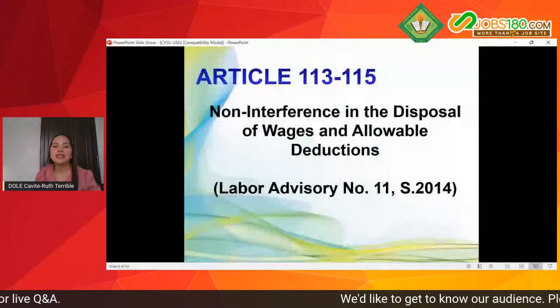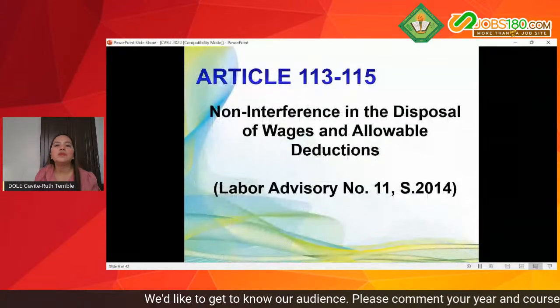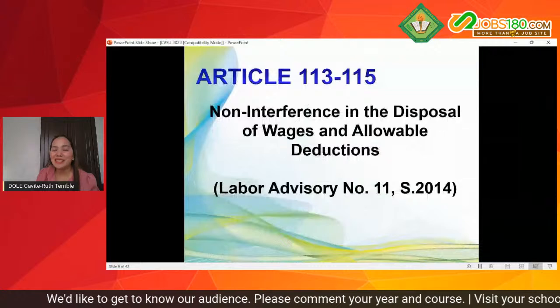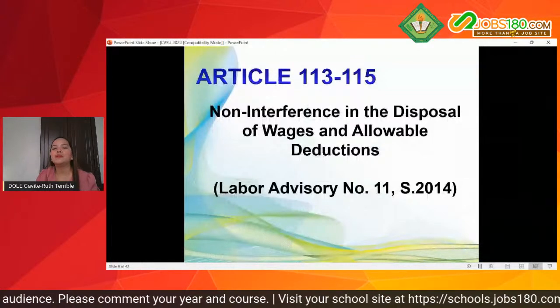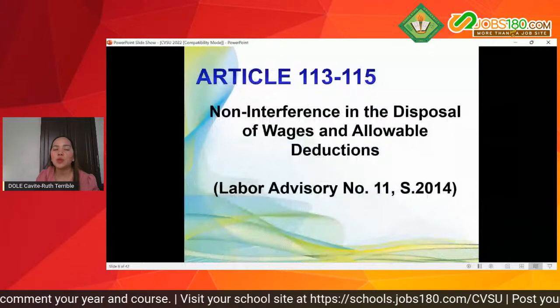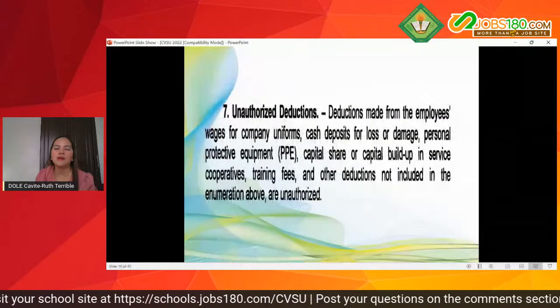Next po is Article 113 and 115, that is the non-interference in the disposal of wages and allowable deductions. It is also further enunciated in Labor Advisory Number 11, Series of 2014. So ano po ba yung ating tinatackle when it comes to this law?